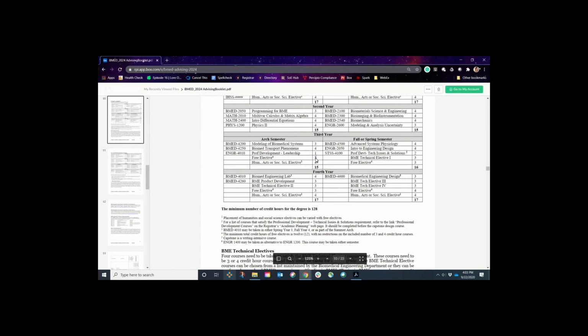You can see how many credits they're suggesting for these free electives. You'll also see things like technical electives. In biomedical engineering, it's the technical electives. In some majors, you'll also see a computational elective. These are not things that you need to know or define as a first-year student. You might have a very strong idea of where you want to take your degree, but no one's going to ask you to know that by the time you leave the SOE Hub. The only thing we ask you to know is that these things are headed your way and they're a decision that you're going to need to make.